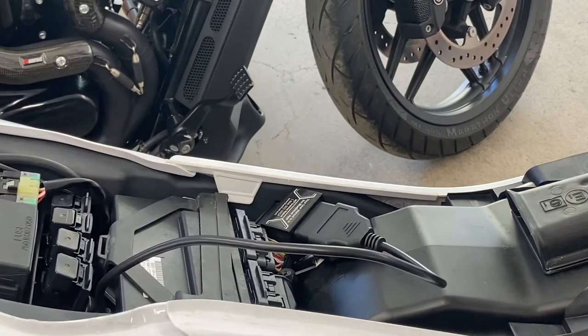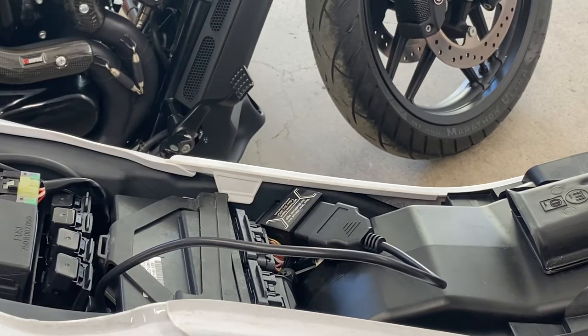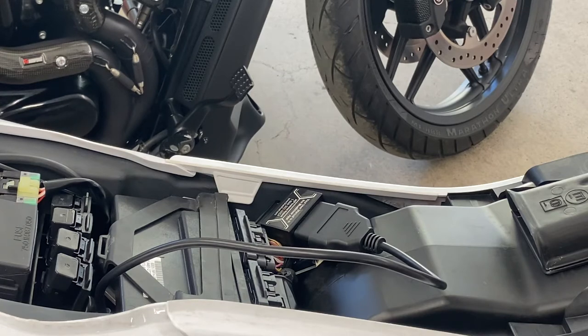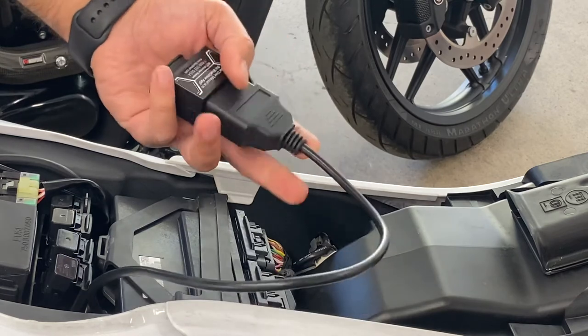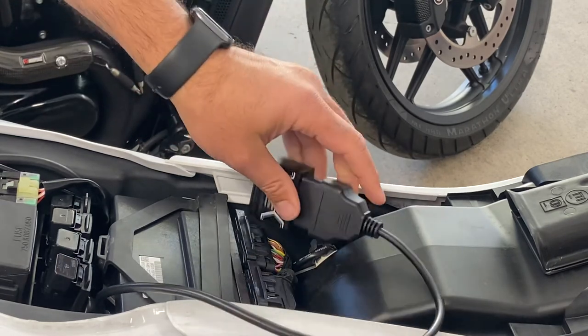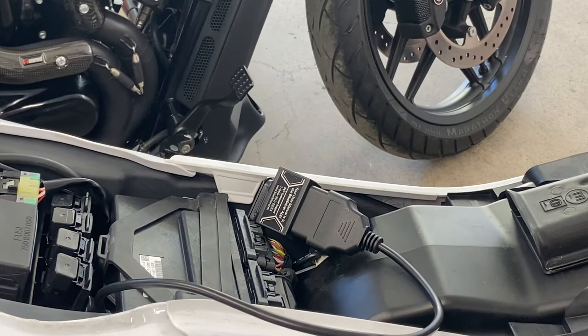Now, am I going to keep this going? Honestly, I kind of feel like I'm not using it that much. One of the things I've discovered is apparently on my iPhone 12, the image stabilizer doesn't really like being on a motorcycle that vibrates a lot. This bike vibrates a fair amount. I think it's kind of screwed up the image stabilization on my iPhone 12, so I'm not putting my phone on the bike that much anymore.